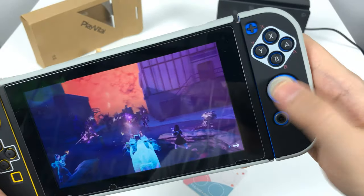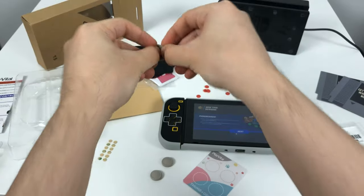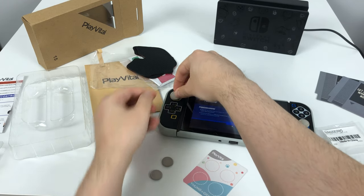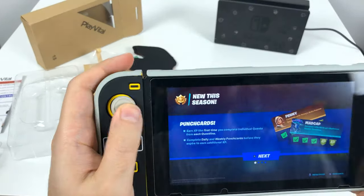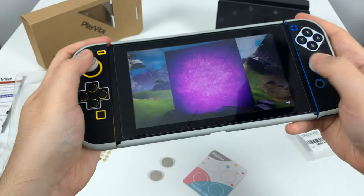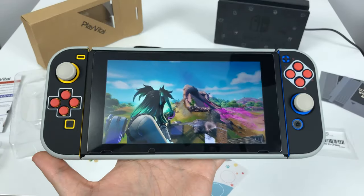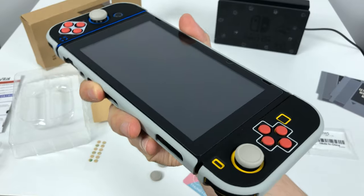Feeling it on this right side here makes it feel a lot nicer. So once again putting it on the left Joy-Con — trust me, doing it this way is a lot easier. Just push it down and let it go and it just kind of hugs the joystick. They both feel very good, very nice. I really like it. And one more time gonna put on these red rubber pads. So this is what the full setup looks like — rubber joysticks and casings and the red button covers.